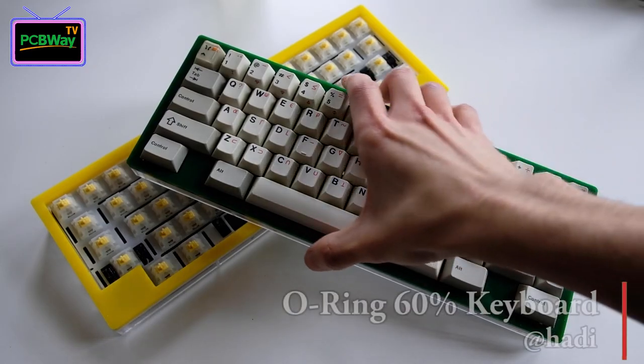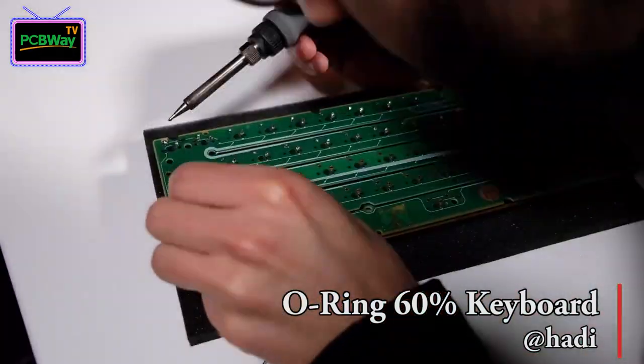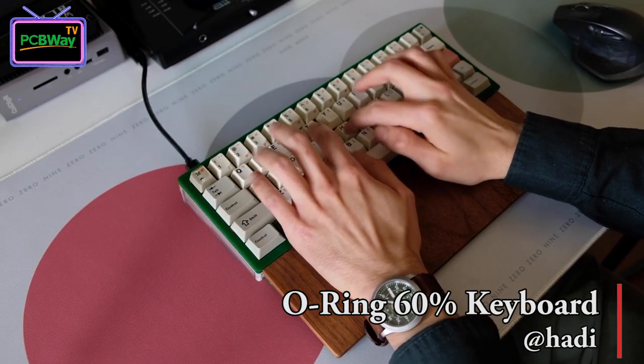Let's have a look at this orange keyboard made out of acrylic and walnut. This keyboard has 60 keys and the maker Hadi designed the board beautifully. Hadi's biggest hobby is making keyboards and his design looks so creative and original. He added walnut to the keyboard giving it a wooden texture which looks very cool. Hadi is very funny and it resonates with me when he said the sound of typing is fascinating. I would highly recommend everyone to watch his video — it's like watching a stand-up comedy.